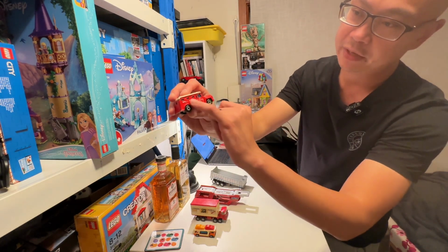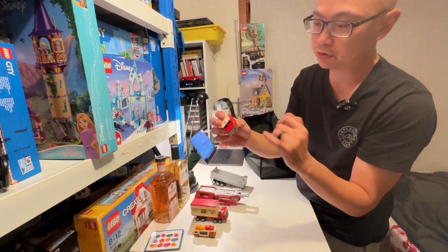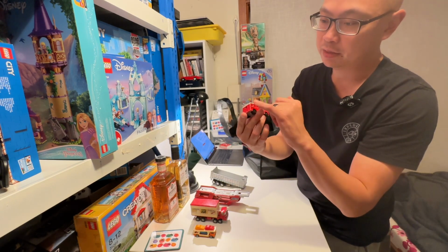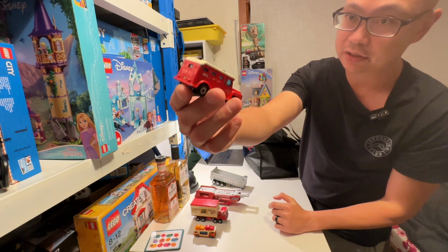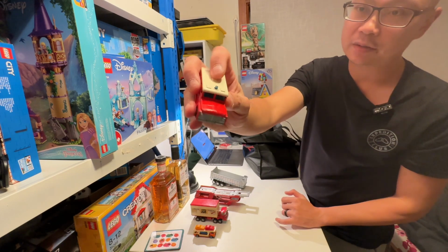Most of the paint's already peeled off, but with these cars, a lot of the collectors will just repaint them anyways or try and put new decal stickers on them, so they can still sell even though there are scratches on the paint, on the print. As long as the main body paint is still in good condition, the items still sell. Plastic, on the other hand, if there's yellowing on the plastic, it doesn't go.